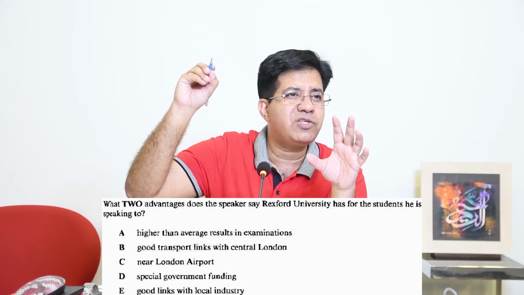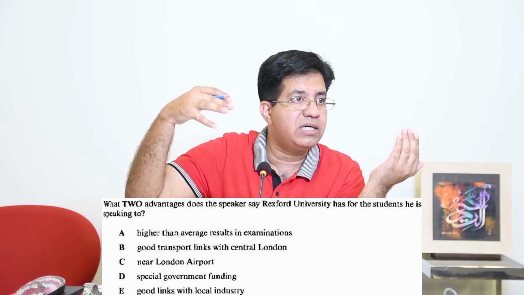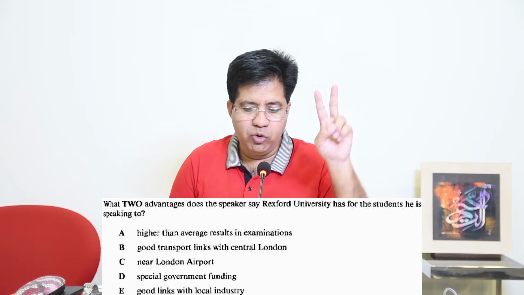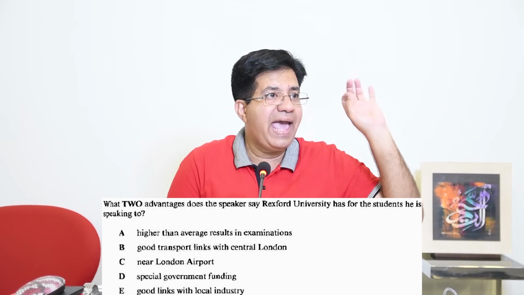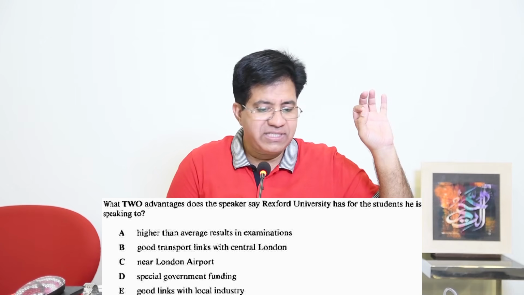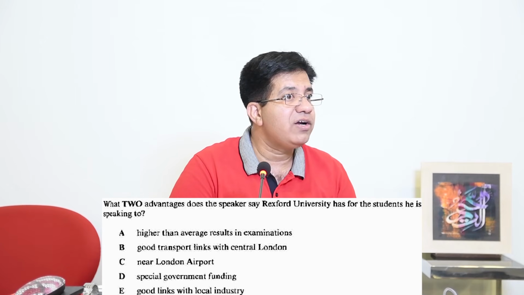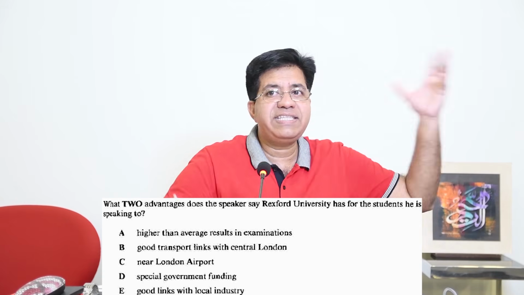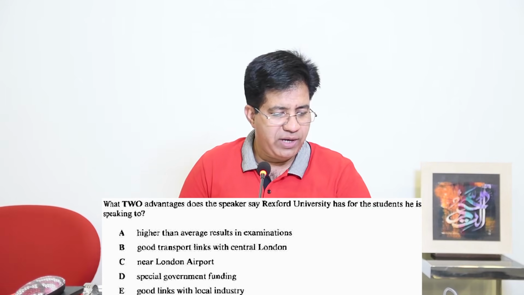And if you don't understand, put a question mark. So that later on when you're going to guess your answer, you know this question mark thing, tick and cross thing and all that. So 2 advantages Rexford University has. Has means present. If they say last year we used to have special government funding, will that be the answer? No, because that is last year. If they say anything related to future, even that will not be your answer. So let's start.